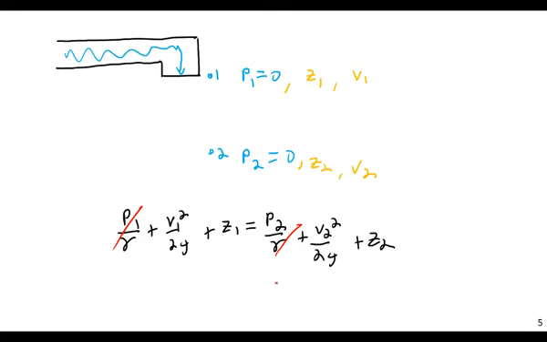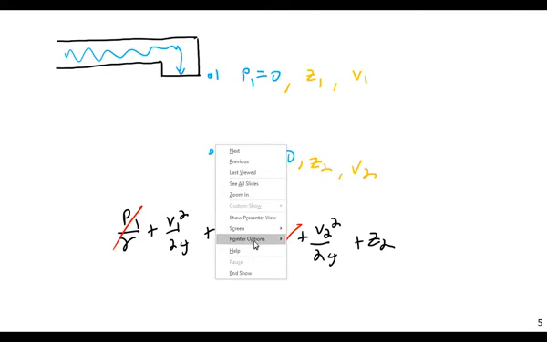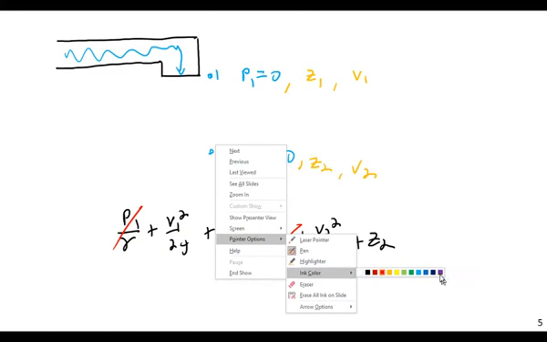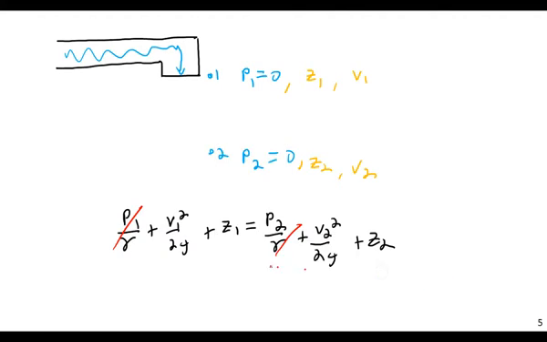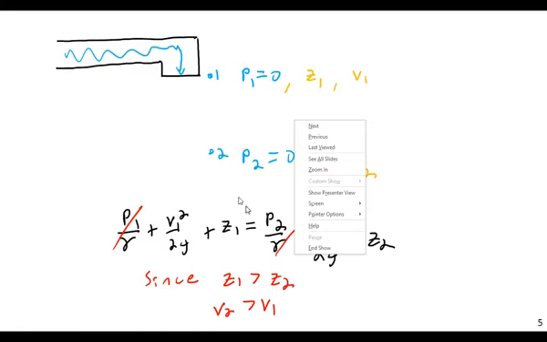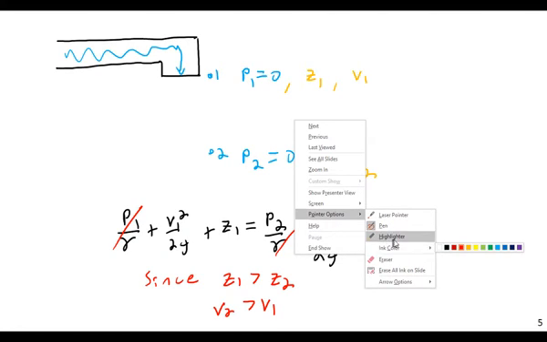Those go away. And clearly, this is not difficult to see, that since Z1 is greater than Z2, then V2 is going to be greater than V1. That is not difficult to conceptualize. However, we still have to, even though this is not in a pipe, worry about our continuity equation. Because at least at relatively low velocities, when you have water just absolutely streaming out of a pipe, it doesn't maintain a nice sort of pipe-like shape.